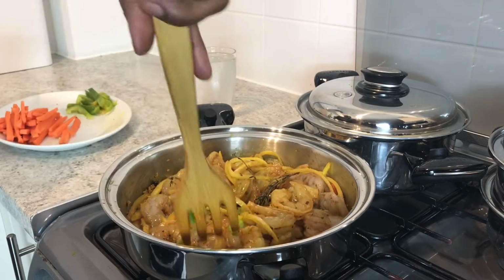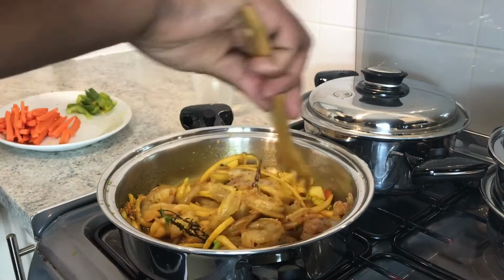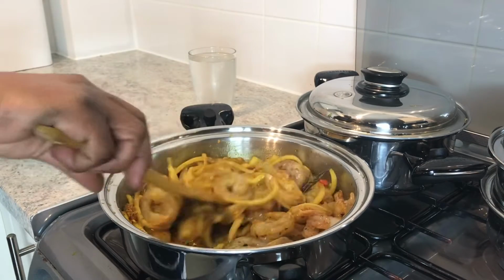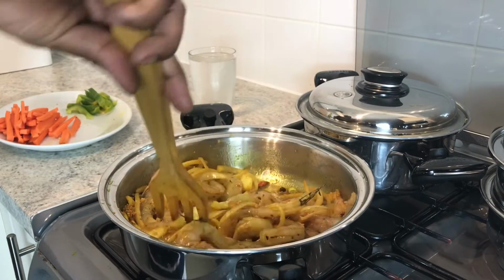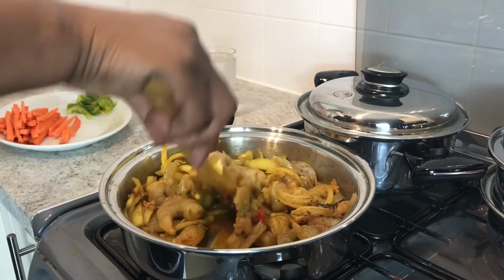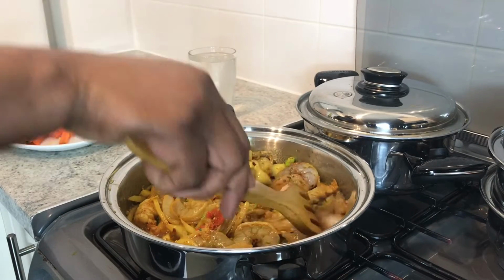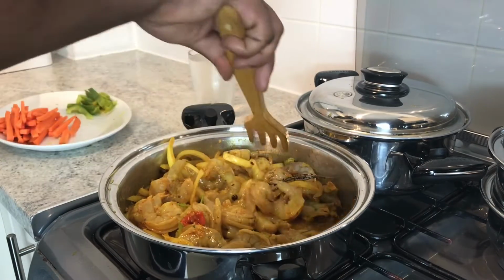Marinate. So when you're eating it, when you finish and you're having your meal, you can feel comfortable and enjoy your meal because it's all packed with flavor and done properly. So guys, thyme is love, cooking is love. So here we go. So stir it properly. So have everything done in the best way possible.